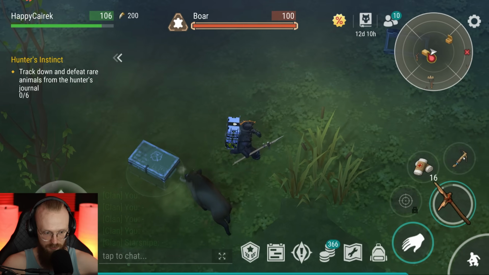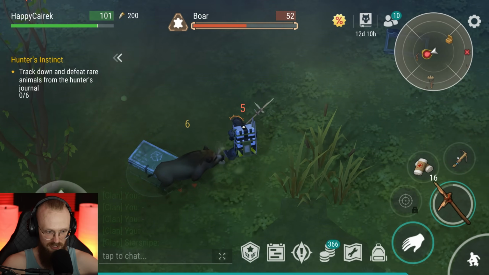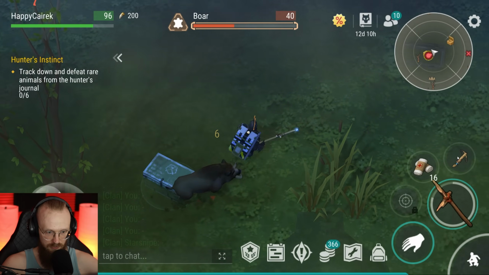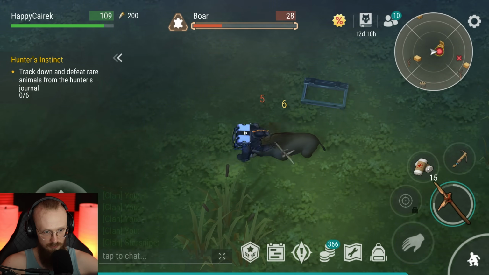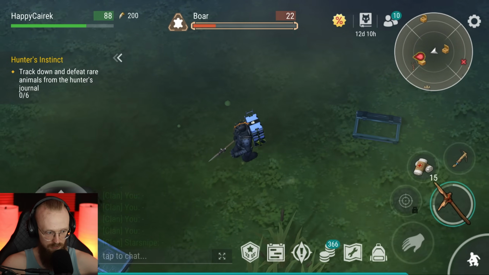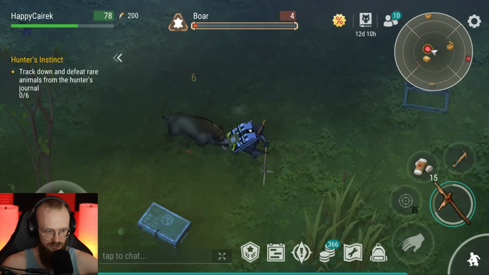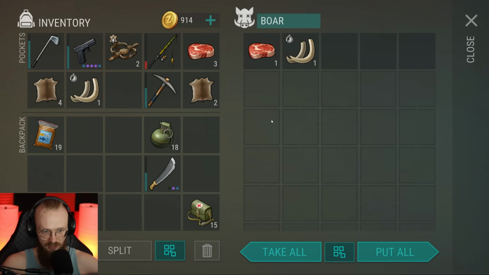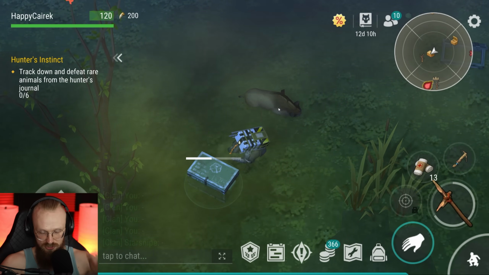I see a boar. Okay, we do 14 damage. Okay, so the boar gets stunned. Okay, we're gonna avoid that. I've gotten 20 damage. Oh, wow. It damaged me again. Okay, so the more I attack it, the more armor it has. Interesting. Let's get these tusks. Let's continue looting this chest.